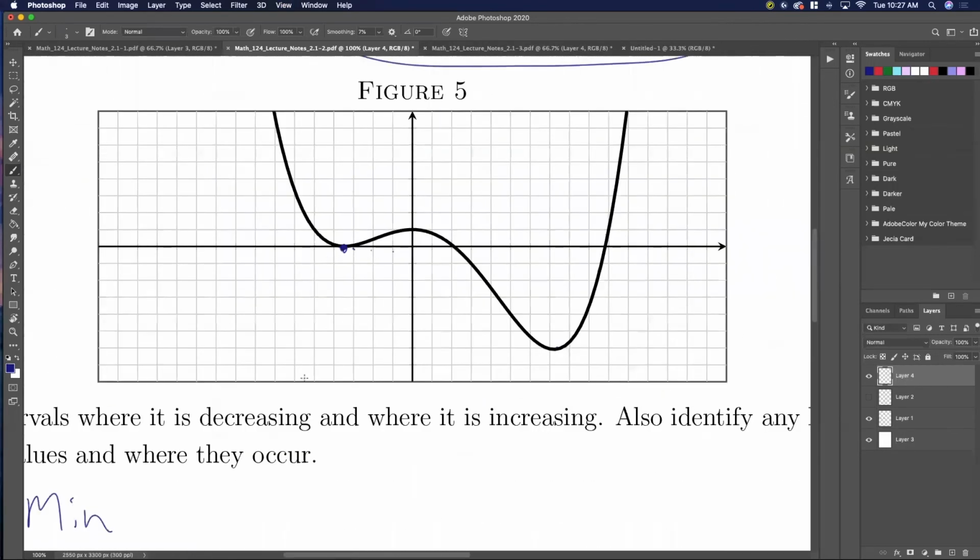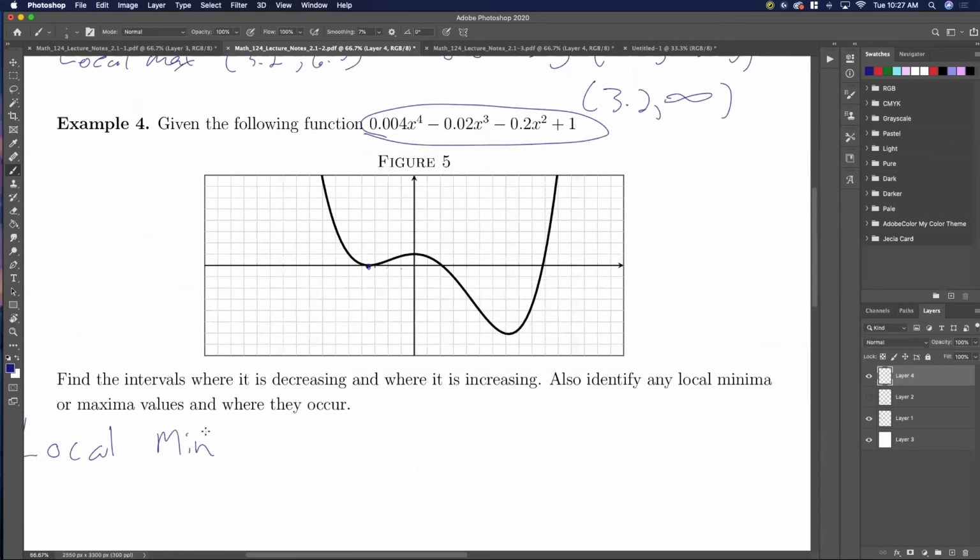So once again, you'll get some leeway. When we actually do this on the homework, it actually gives you the point, so you don't have to worry about it. So I'm going to say this is -3.5 and 0. I'm going to just label it here just for the sake of teaching.